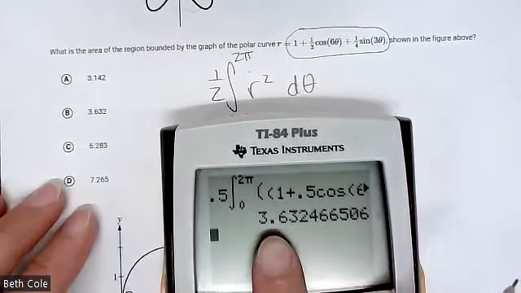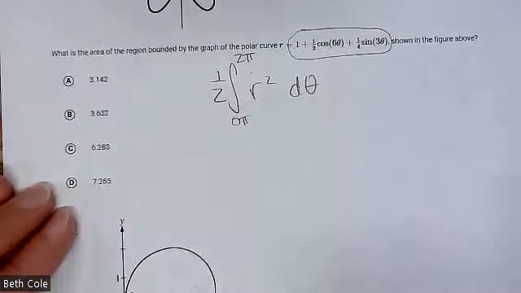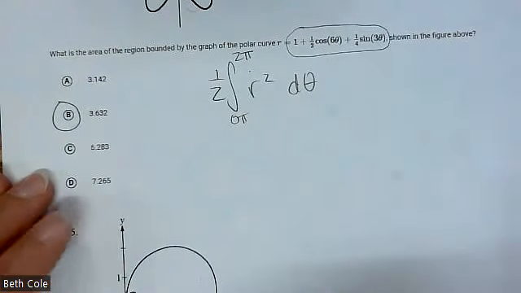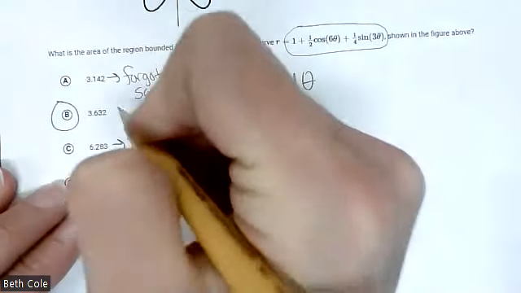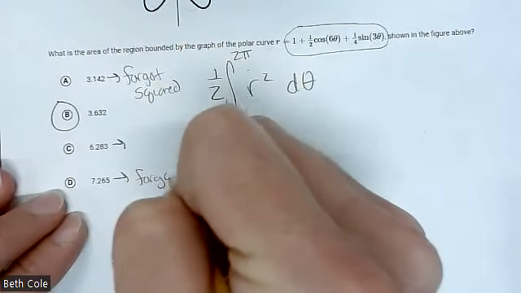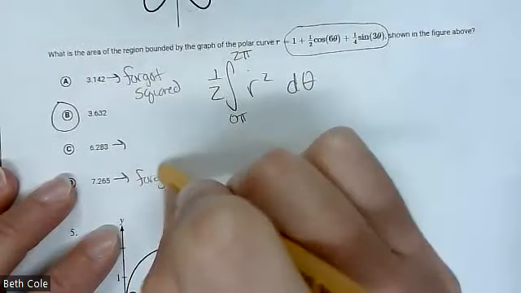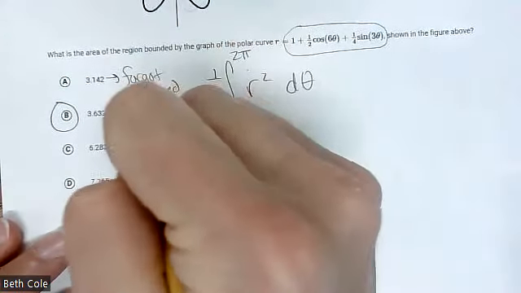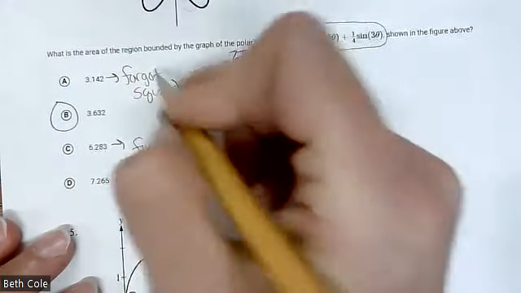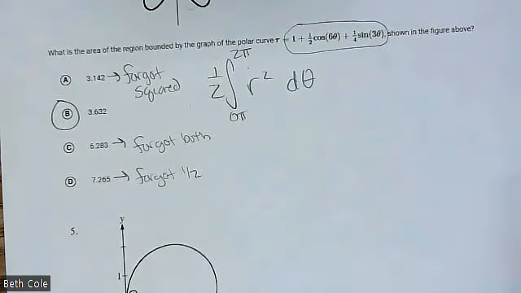All right. Did we get this? 3.632? Okay, let me just go ahead and say this because I did this yesterday just to check. If you forgot the squared, you would get this one. If you forgot the 1/2, you would get this answer. And if you forgot both the squared and the 1/2, you would get this answer. So it's very, very easy to get not the right answer. I got none of those.